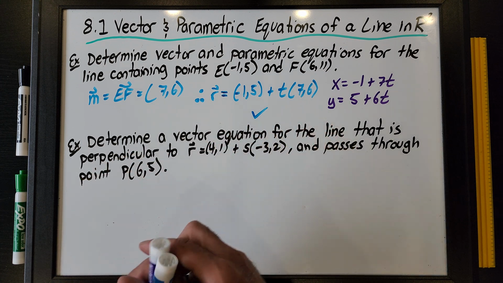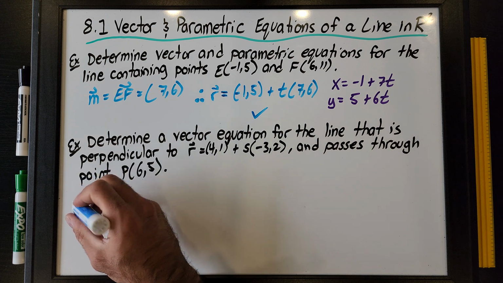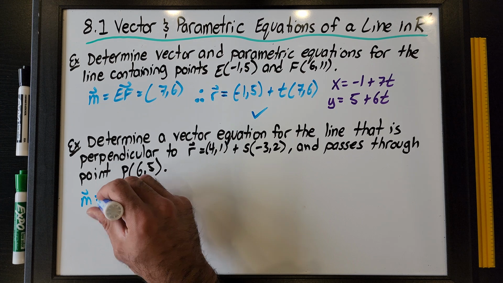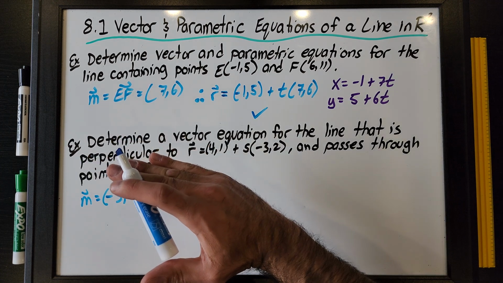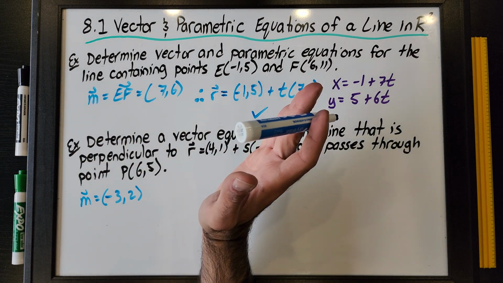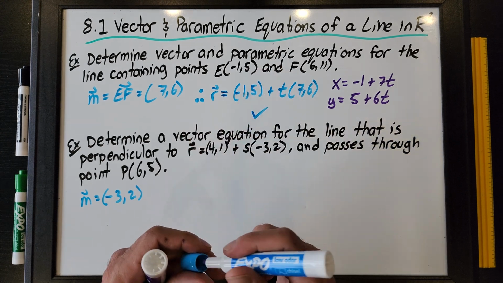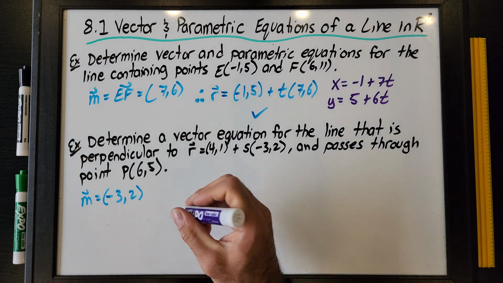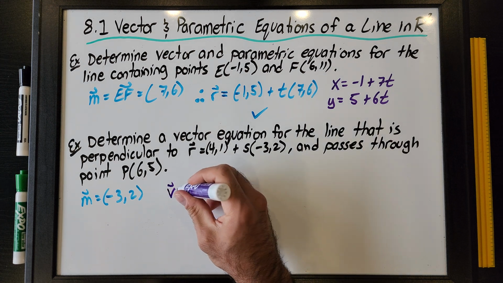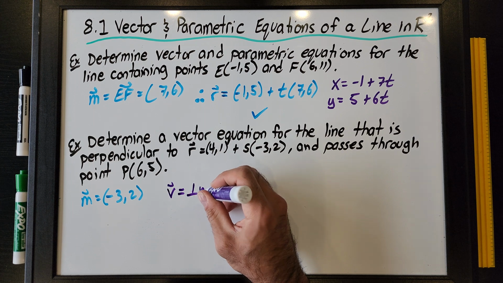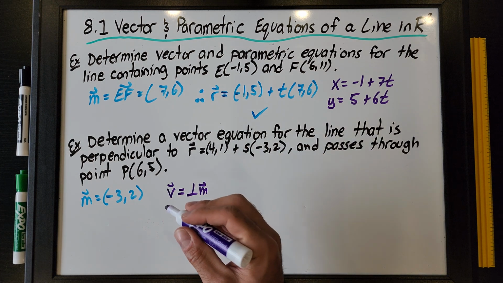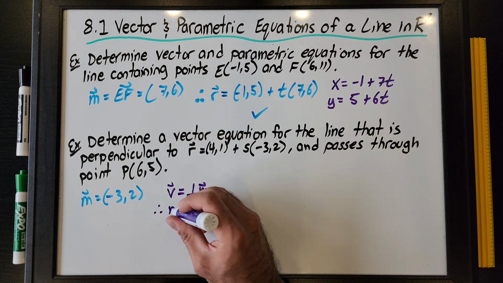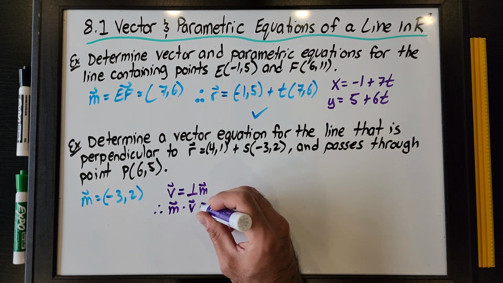Well, the directional vector here, m, is this negative 3, 2, right? So it's really important because if I have a directional vector, I need that perpendicular directional vector. So how do I find a perpendicular vector? Well, if I know that v is going to be perpendicular to m, right? I'm just coming up with v. I've got to find some sort of vector. I know that then m dot v must be equal to 0.